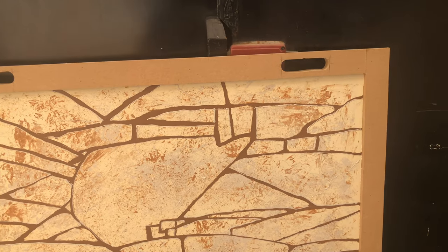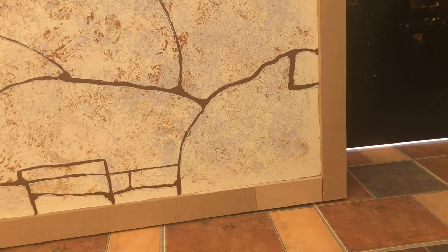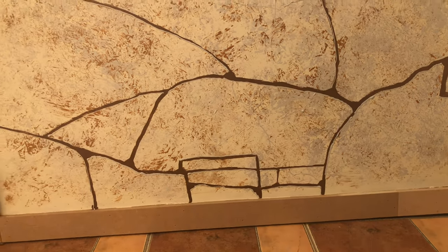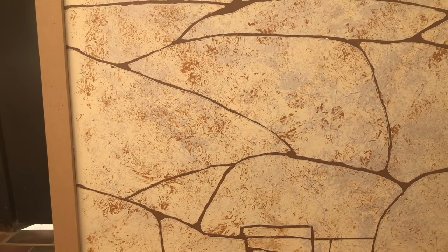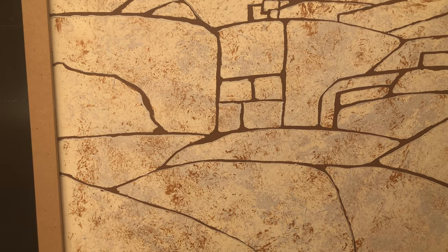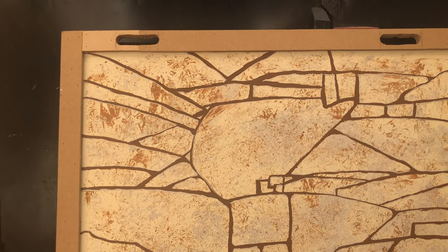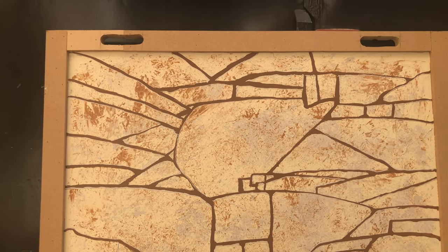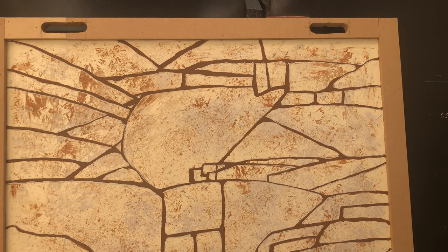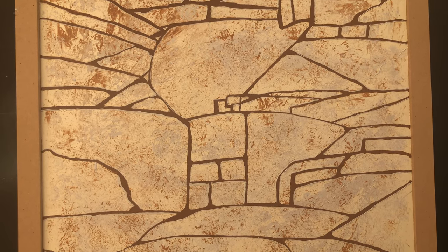And now I'm going to take the tape from the side. And as you guys see, right now I took the tape from the corner, and it looks much cleaner and sharper. And this is what the final product looks like. A thousand times better, it looks absolutely amazing. And like I said, guys, you definitely want to cover the prime corners, because you can paint that one and give it a different color, whatever color you want. Or if you're going to cut it in a different size, then that's all fine. But pretty much it looks great. It looks clean. And this is it, guys. That's what it looked like.